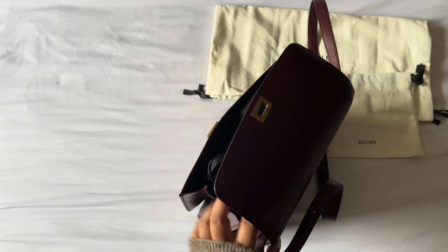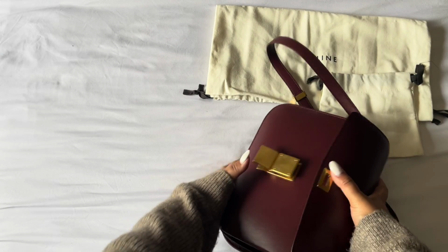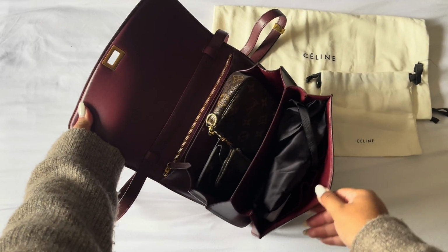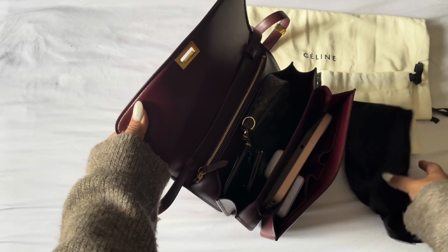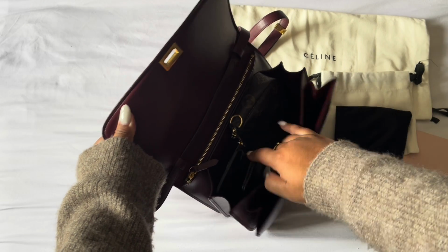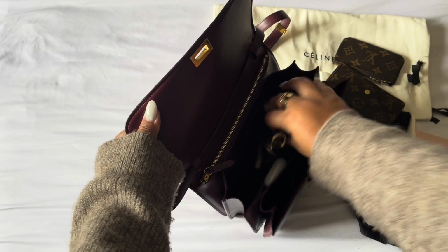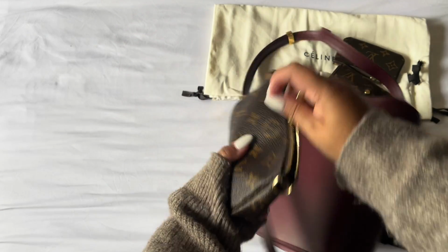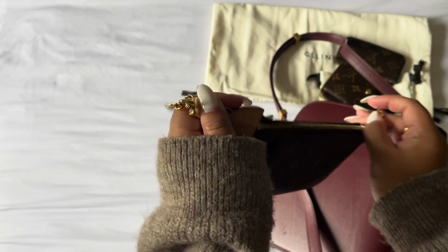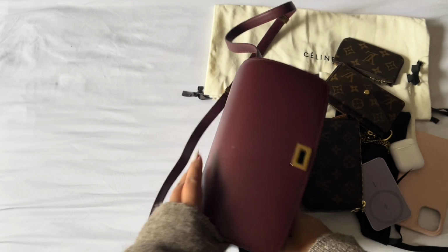Put that on top, and then I don't know, maybe you want coins, so we'll put that in there. And that closes. Oh, yep, that closes comfortably. Yeah, that's normally how I would pack it. So I have sunglasses, my phone, portable charger, coins, wallet, and a pouch. This pouch has like my makeup in it. Pouch and AirPods. So yeah, that fits in there comfortably.